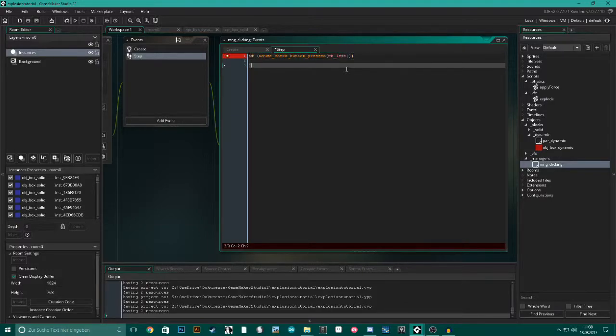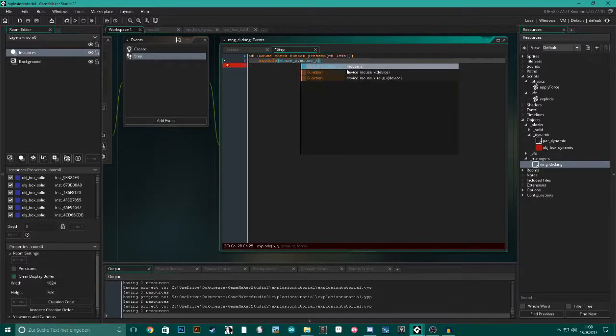You can of course use a global mouse down even as well, but I'm using code because that's cleaner. And then you just put the explode script there. You enter the variables, in this case mouse X and mouse Y, and then the radius and the amount and the force.